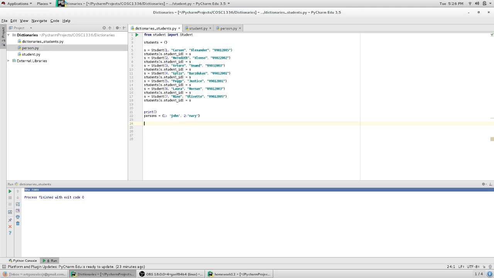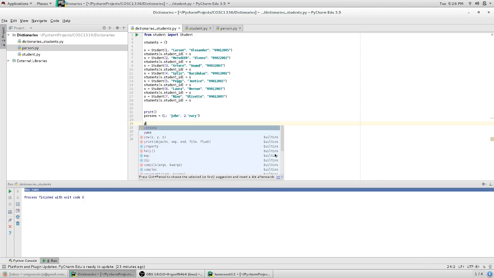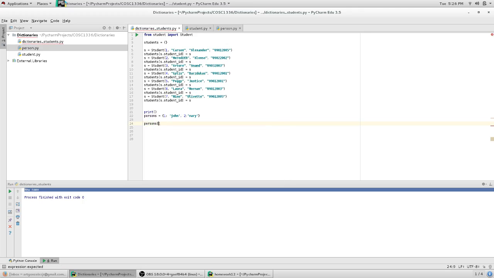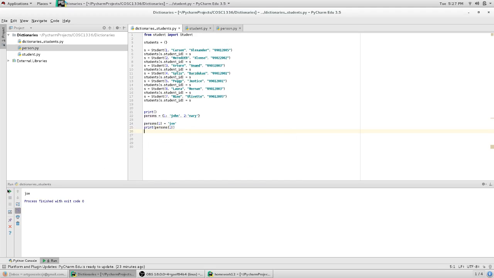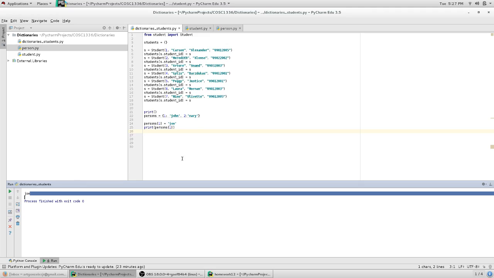We have to do it this way. Persons of 1 equals Joe, and then print persons of 1. And we run it, and as expected, their name is now Joe. That's how we would modify a value.